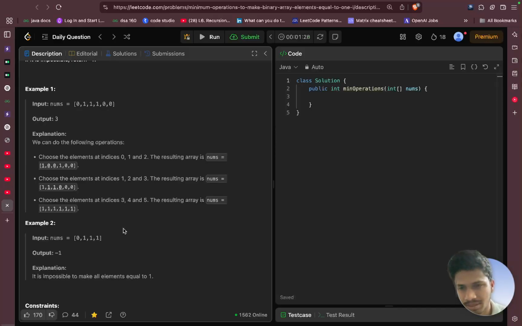If the elements result in 1, 1, 1, then the resulting array will be all ones. So we can directly make this happen like this: for i equals 0, i less than n, i plus plus, nums dot length.